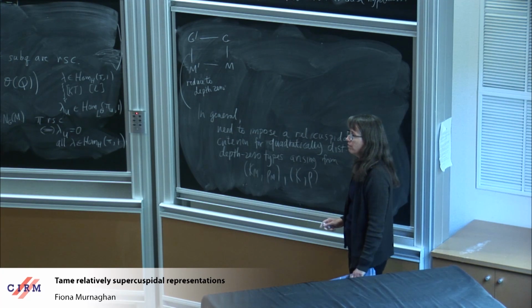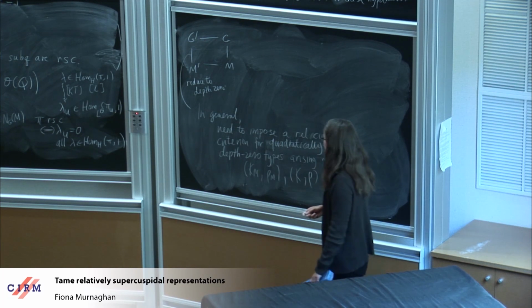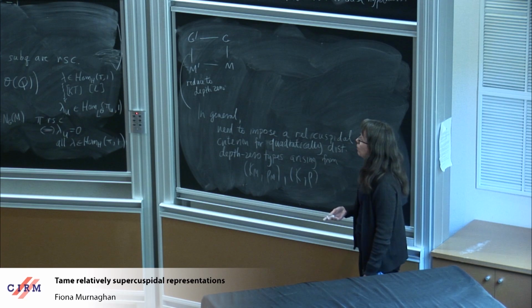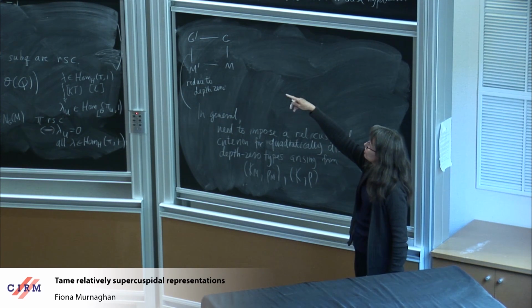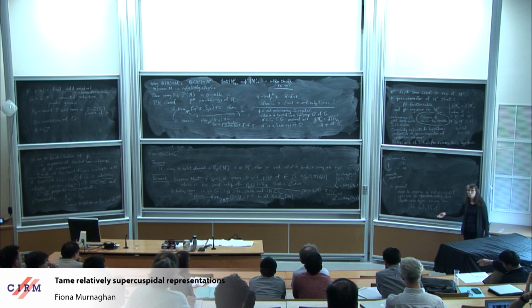What we don't have, and I'm wrapping it up, it's okay, is any sort of exhaustion result yet, because we don't know how to show that what we're getting is everything. When we do this, I've shown that every distinguished subquotient is actually relatively supercuspidal. And I know there's a distinguished quotient, but I have no idea what other subquotients might be distinguished. I also don't have a multiplicity formula, except in some special cases where things look really easy and I can actually write down a multiplicity formula.